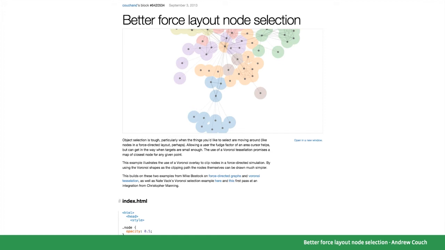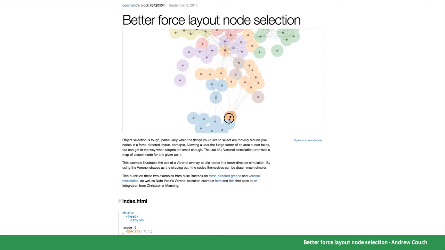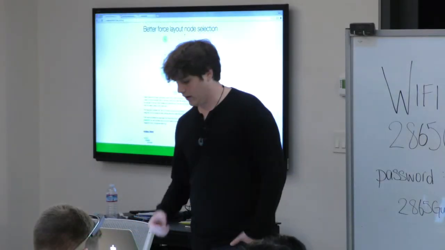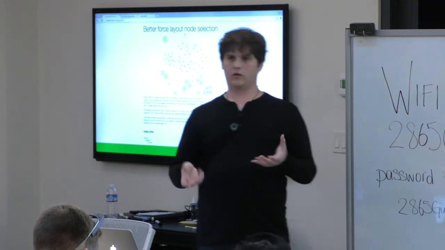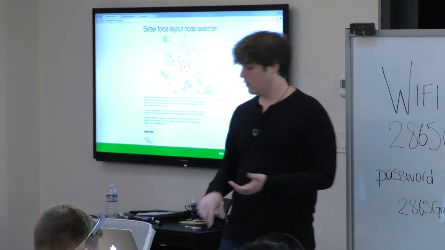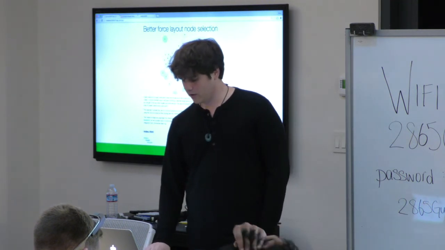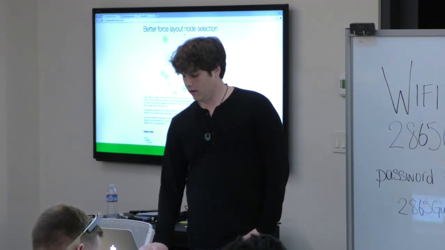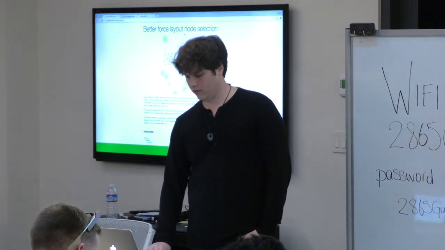These techniques don't just apply to line charts or bar charts or a scatter plot. They can be layered and can be used across every visualization technique that I've seen in a block or on the web. Take a look at this example. This is a force layout, and what it did was extend the area of the points to make it easier for a user to click with their fingers, but also realized that that's going to constrain the layout. So what they did was build a Voronoi that made it much easier for the user to discern what point they're actually interacting with.